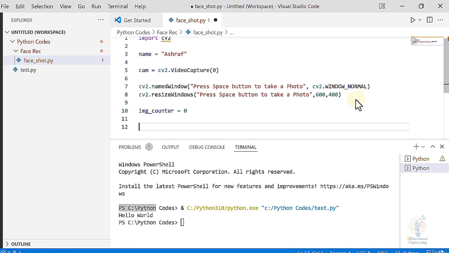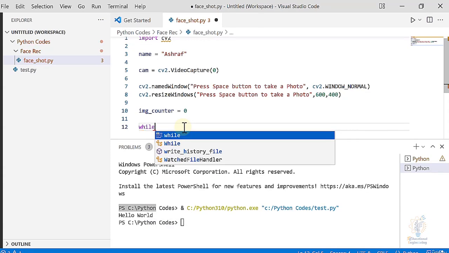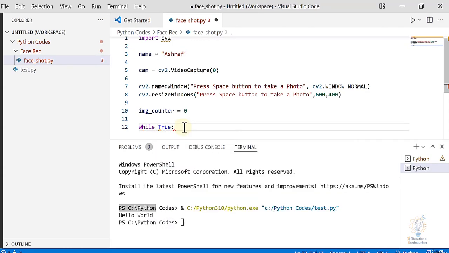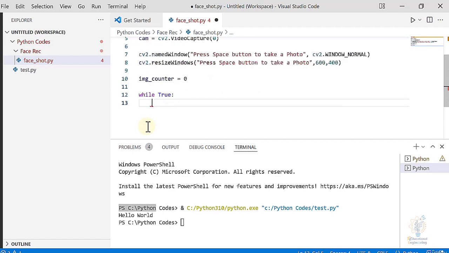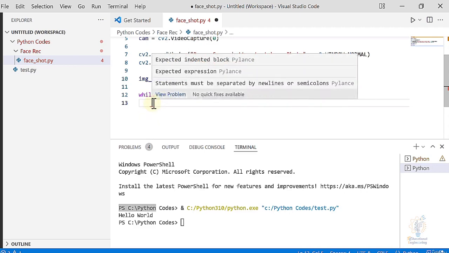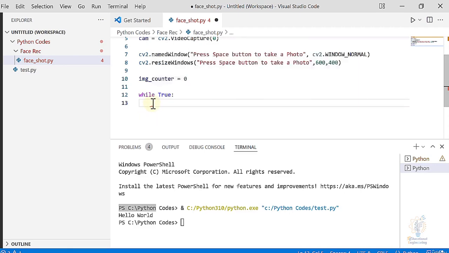Now we'll create a while loop. Write while True. When we use this structure, we usually refer to making an infinite loop because the True will always be true. And we also know that the Python language doesn't have curly braces like in C, so we have to leave a space. Now, do the following.